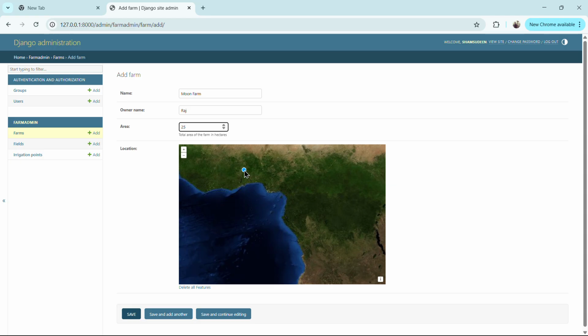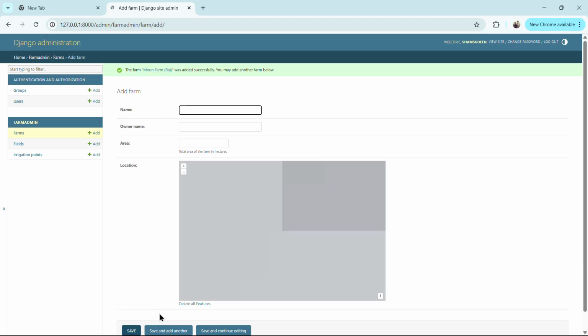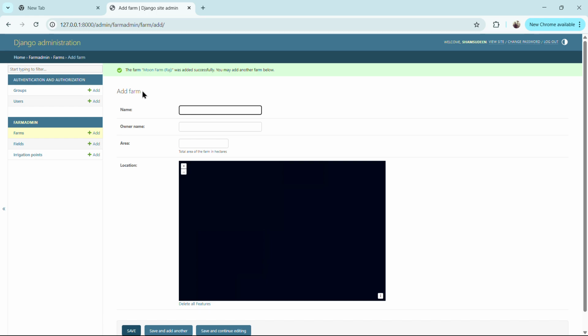I'll click a point on the map to set the location. Now I'll click save and add another to quickly add a second farm. It's showing a pop-up saying the farm Moon Farm Raj was added successfully.